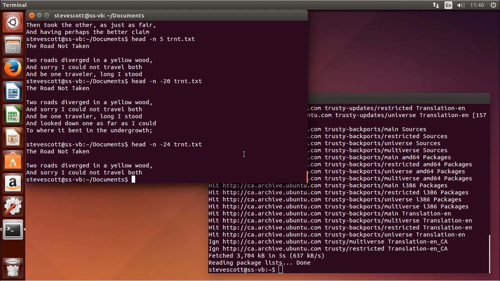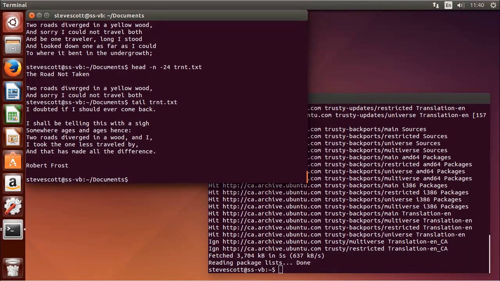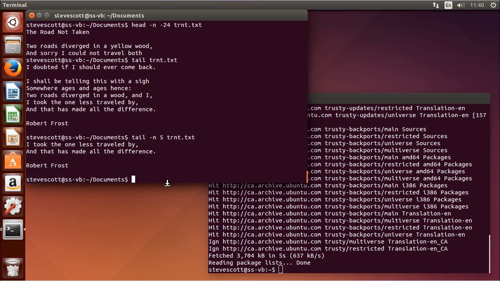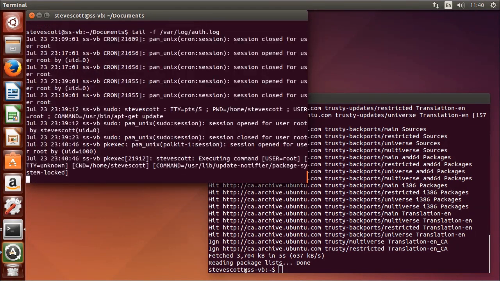The other command, tail, which I use more often, you can use, let's say, tail on that same file. It will give me, by default, the last 10 lines of the file, or whatever I specify by n. Say if I want the last 5 lines, I just give it -n and 5. Now another thing you can do with tail, like we did with less, is follow. So tail -f, and I can give it that same log file.